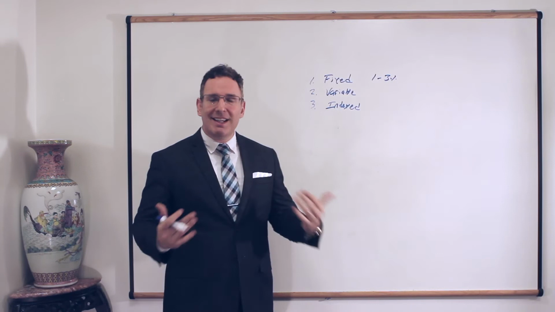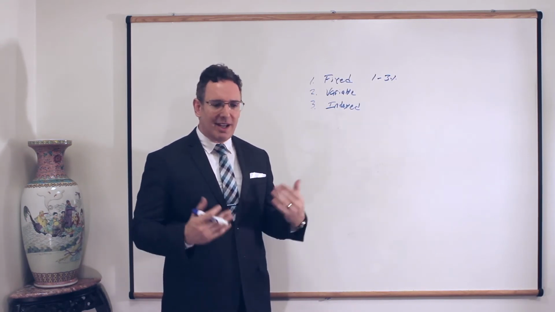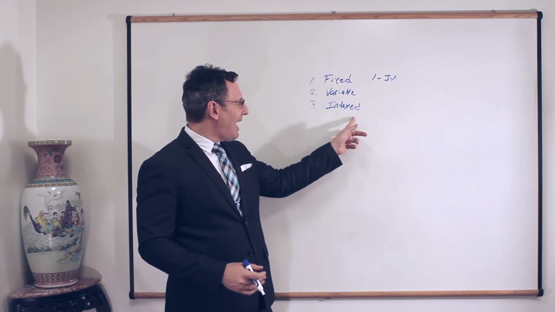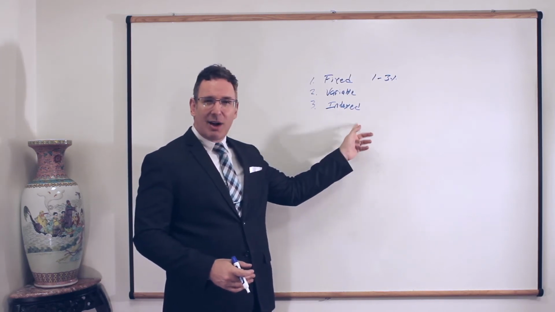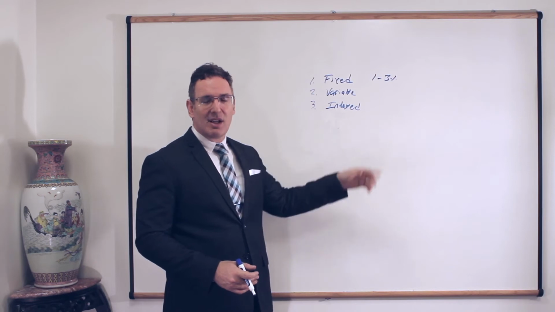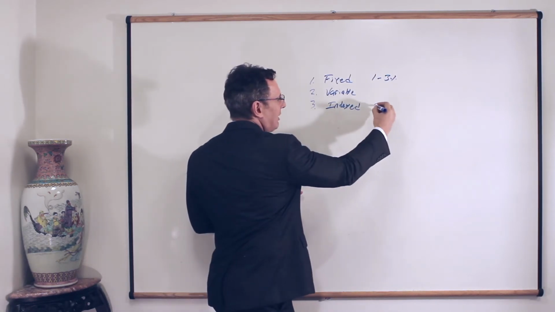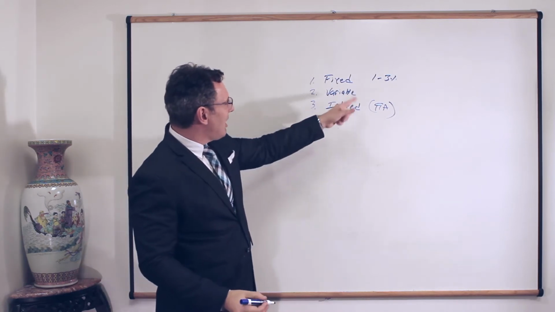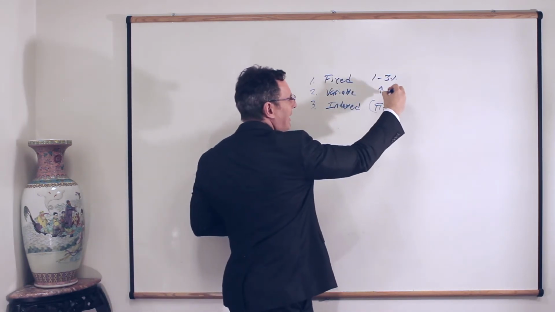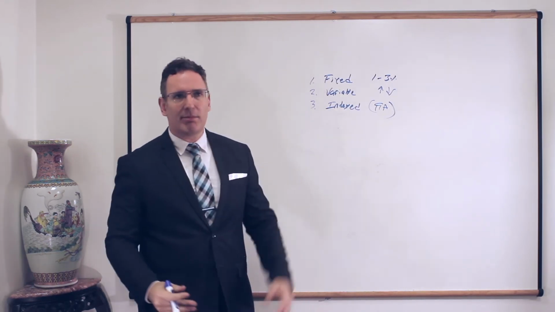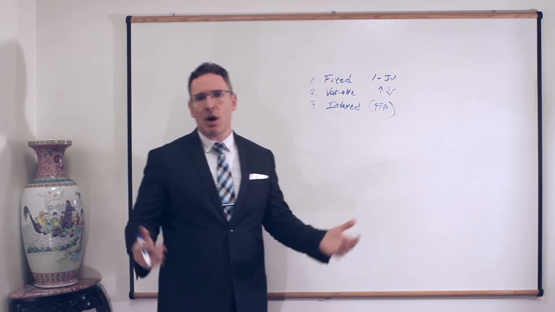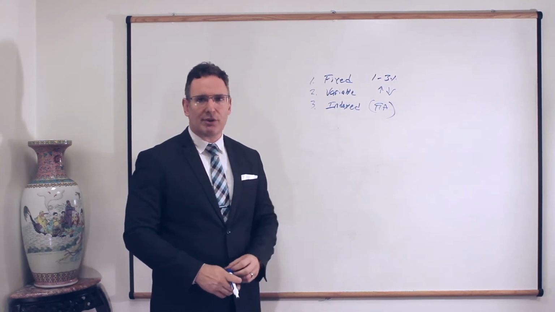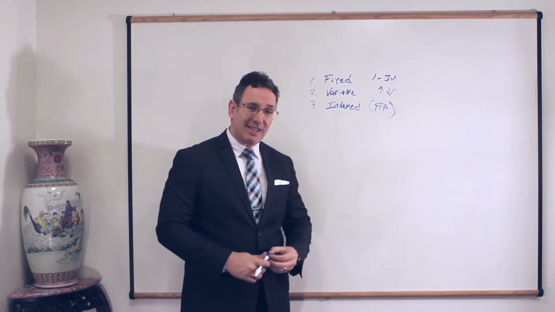Finally, you have what's called an indexed annuity. And if you didn't know, everything in our business has two or three other names. So they're called EAs, IAs, FIAs, equity annuities, fixed index annuities, but basically we'll just call them FIA for short, for convenience. So again, here you have 1 to 3%. Variable, it can be up or down, anything. Up 20, down 50, who knows. And then finally you have index annuities. So there's something of a hybrid between the first two. So what do we know about fixed index annuities?